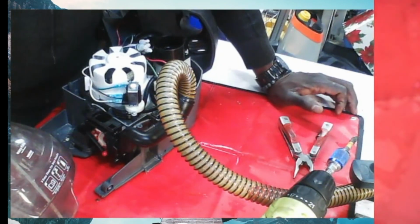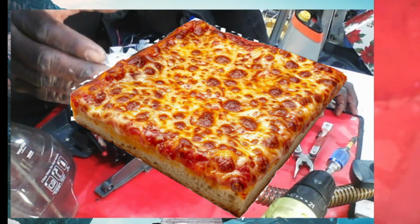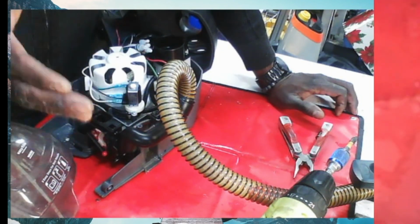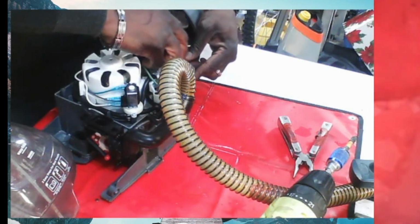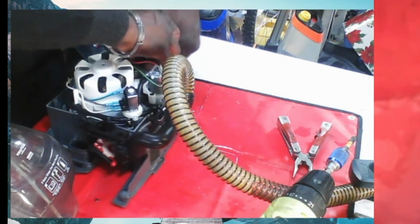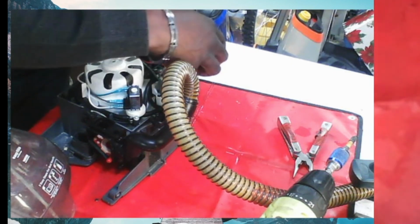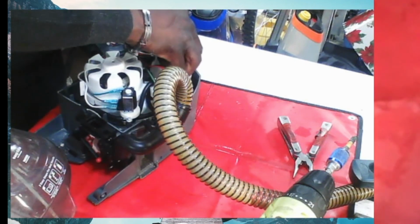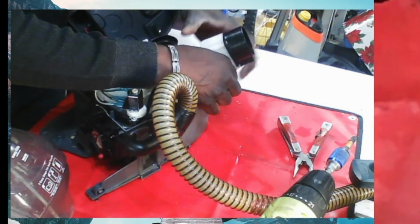You got the garlic knots, you got the slice, you got the calzones, and you got that thick ass pizza. Sicilian. I think it's called a Sicilian pizza. But even the Sicilian pizza in New York has cheese on top. So the Chicago pizza with the cheese at the bottom and the sauce on top, I don't know. I mean, it probably tastes really good. But who do you think has the best pizza, man? Who has the best pizza?